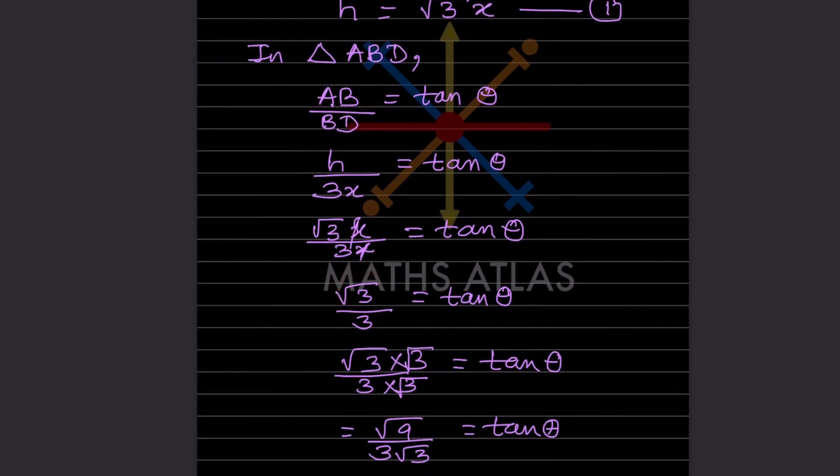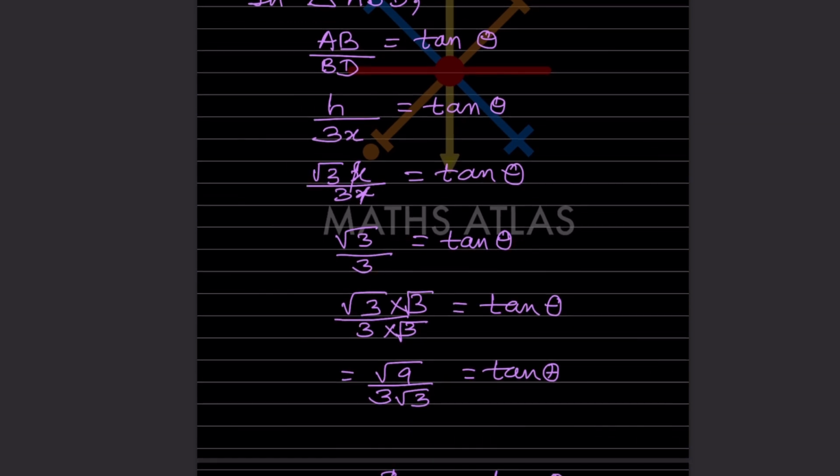So first thing, whenever we want to remove this root from the denominator, because this is root 3, what will we do? We'll multiply the numerator again by root 3. So now this is extra, we have multiplied this again by root 3. Why are we doing this? Because we don't have exactly the value of root 3 by 3 in the standard table. So we multiply this by root 3, and because this is extra, in the denominator also you will multiply by root 3, and this is tan theta.